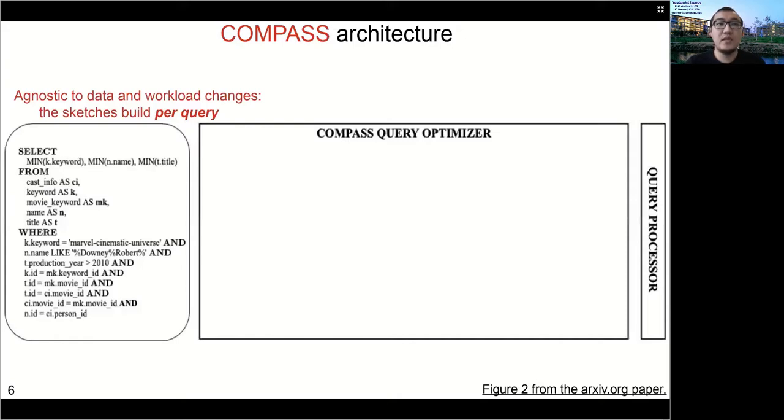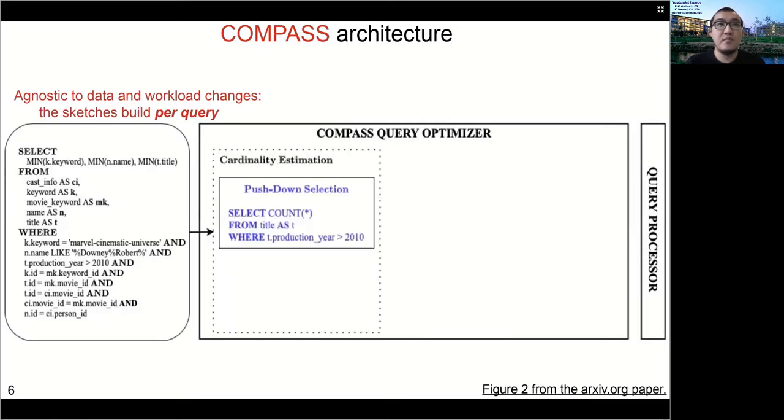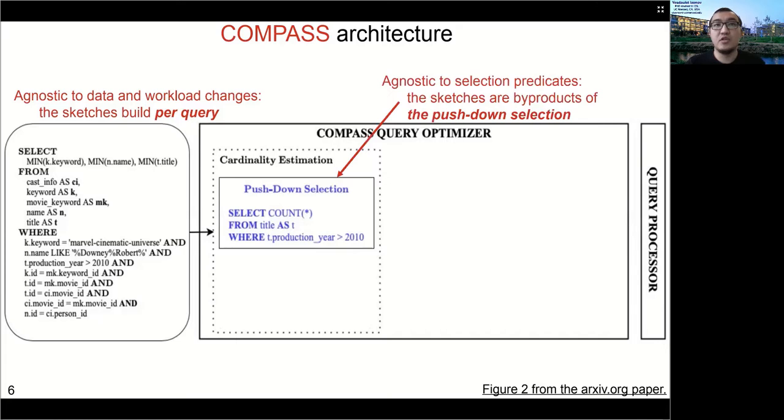For each query, we build a new set of sketches that will capture recent data changes. For each base table, we push down the selection predicates before the enumeration phase starts. This allows the optimizer to be agnostic to arbitrary selection predicates. And as a byproduct, we build our fast AGMS sketches. As you can see, this is an architecture that is different from the canonical query optimizer architecture. And also, for very large tables, the sample data can be used to build the sketches in order to further speed up the sketch building time by also controlling the estimation accuracy.